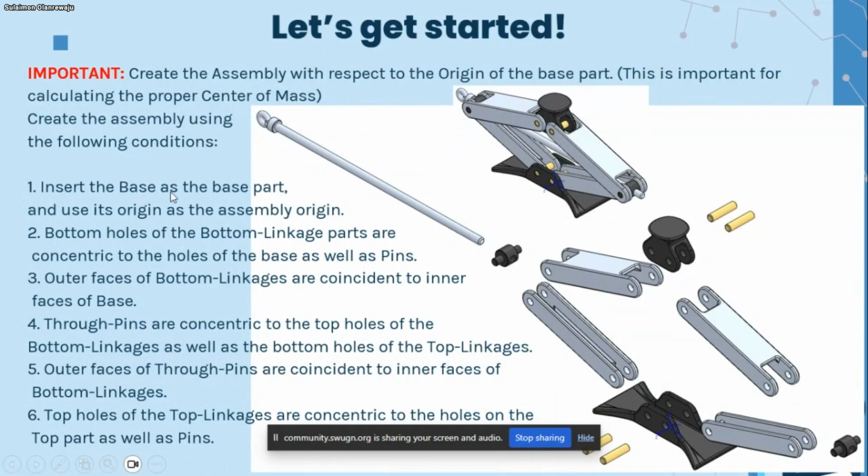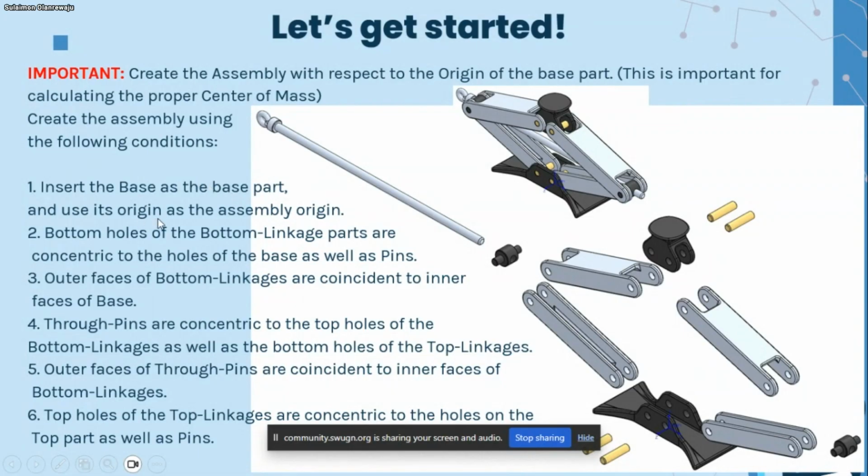Now, this may look confusing. All the parts are typed with the first letter in capitals to show that it's very important. The component is important. Look at the difference between this Base and base here. So Base is the name of the part that you are going to insert first into the assembly environment.